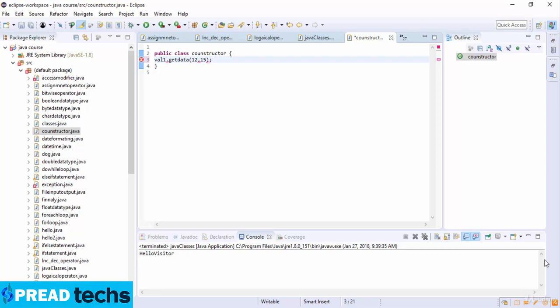Now let's see what a default constructor is. The default constructor, which has no arguments, is declared like here.